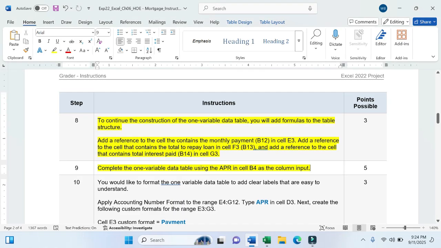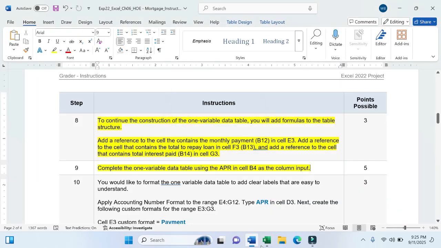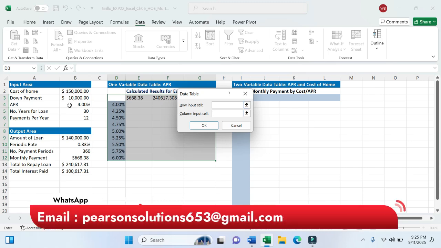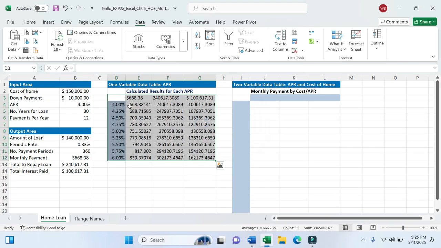What variable do we have to enter? Our variable is B4, as a column input. B4. There we go. Just click OK and our table will be created.